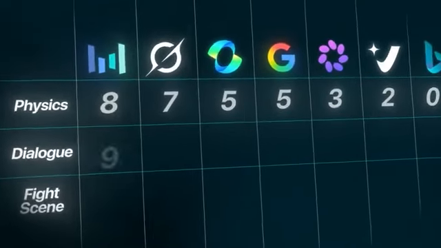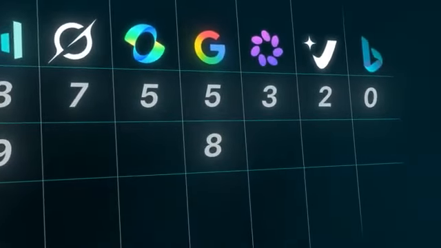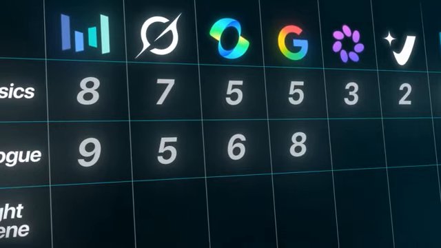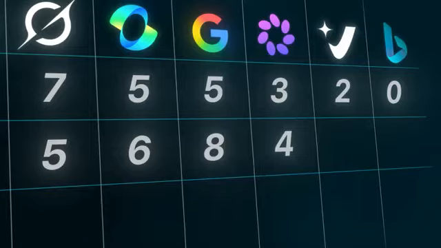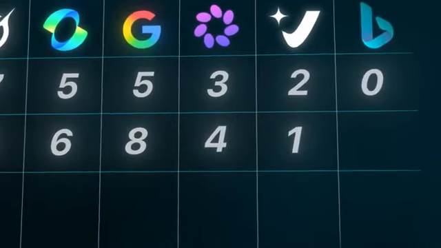Seedance wins it again with a 9 out of 10. Veo sits right behind on 8. Kling lands a 6. Grok takes a 5 because that gibberish in the middle cost it. Meta gets a 4. It's easily the best of the free tools here. Veer manages a 1. And Bing's stuck on the first round, so that's another 0. But there's still one challenge left. And it's the exact situation where AI videos tend to completely fall apart.